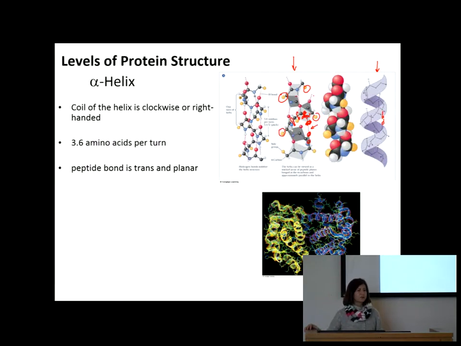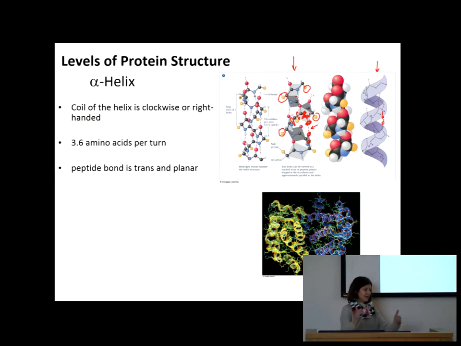I don't need you to remember that there's 3.6 amino acids per turn. They say that the alpha helix is clockwise or right-handed. So I have a hard time with this. If you take a look at the way it's turning, this is the direction. I think it's N terminus to C terminus. So the C terminus is going to go up to the ceiling. And if you look at the turn, it goes this way. So imagine a staircase. You're at the top of the staircase. Either you're going to start walking down this way, or you're going to start walking down that way. I have a hard time imagining this, and I have a great imagination.